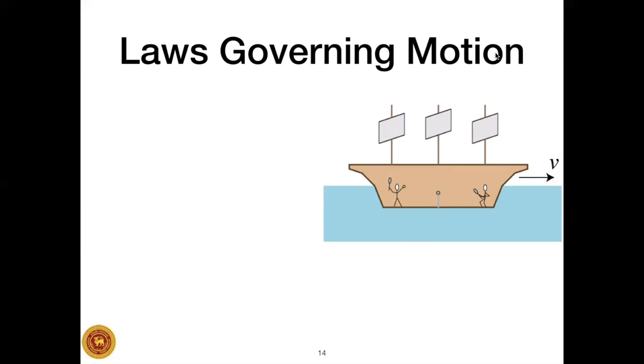So he concluded that all laws of motion must be inertial observer invariant. Why? Because inertial observers are the ones who are traveling at constant velocity with respect to each other. If you cannot discern whether you are standing still or moving at constant velocity with respect to other frames, and there's no experiment to figure out which is which, then all laws of motion must be the same for all inertial observers.